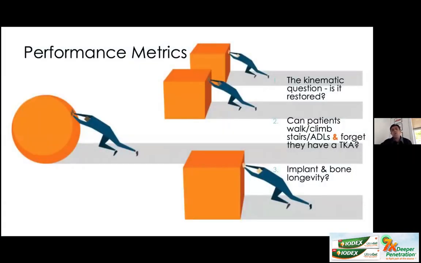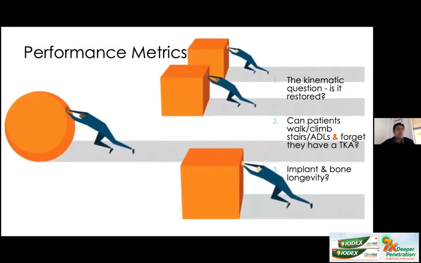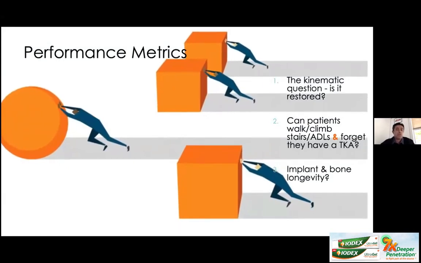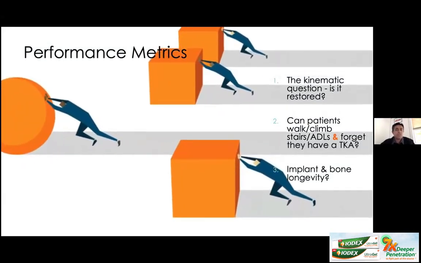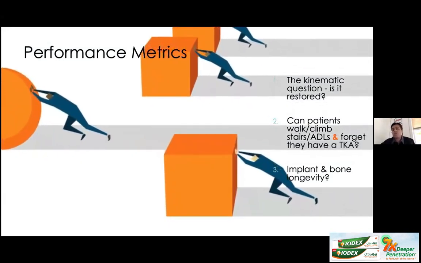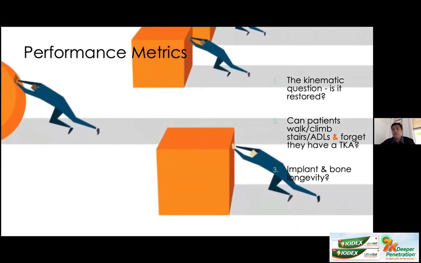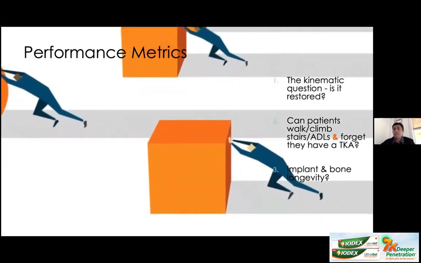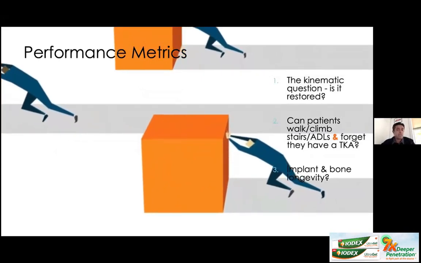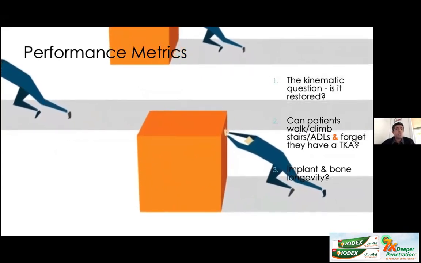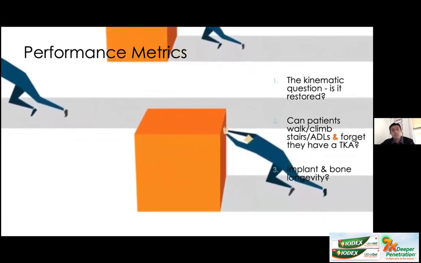Now, when you look at these various different alignment variations or various different implants, we need to critically assess how they do. So what are some important performance metrics? The first question we should ask is the kinematic question. Are we truly restoring the kinematics of a native knee with a knee replacement surgery? I believe the answer is no, but there is some evidence showing some type of data that people may get some kinematic benefit by performing alignment specific operations.